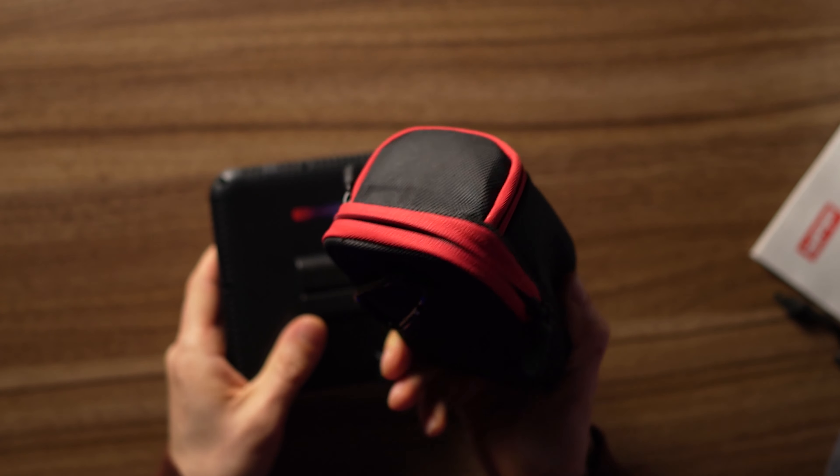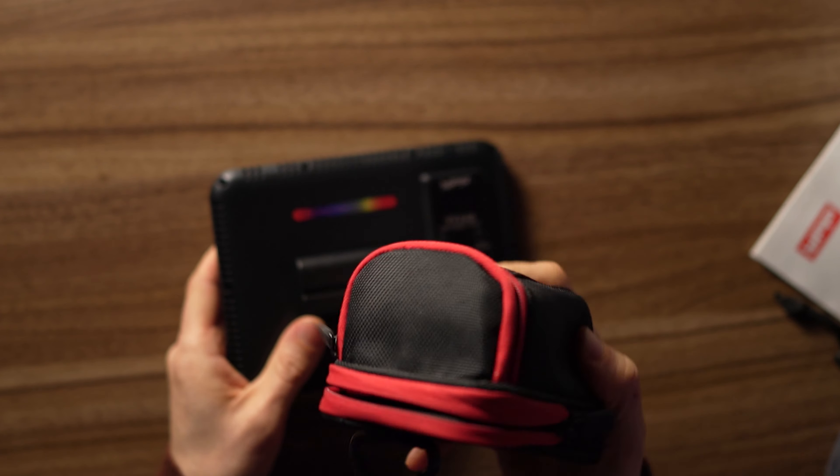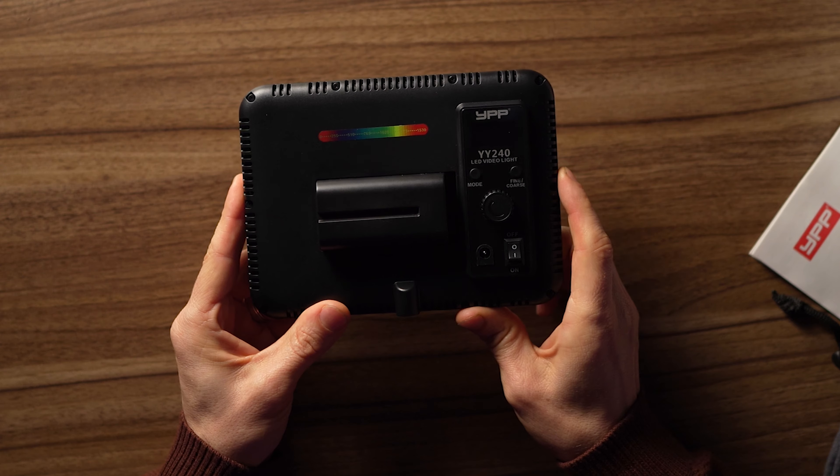Compare that to the price of the Aperture at around $160 — you can get almost three of these, which is probably about four times the amount of light for the same price as one Aperture. It's bigger and bulkier, certainly not as easy to throw in your camera bag, and the Aperture comes in a cool little case with a diffuser. But for pure amount of light and features on the light itself, you can't go wrong. This is the one I've gone out and purchased extra of.